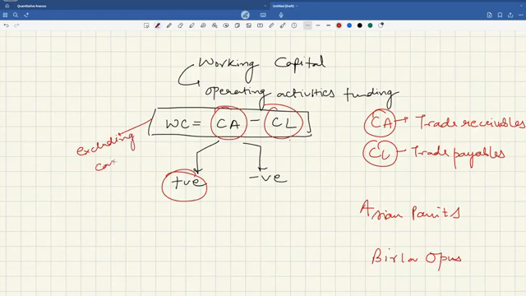Excluding cash. So, in your current assets, I'm not including any cash component. It also states that working capital tells you how much extra cash you require to run your daily activities. Now, the benefit of having a negative working capital is that you have a lot of payables in your balance sheet. If that happens, it means that you are actually using your supplier's cash to run your activity and saving out on your own cash.